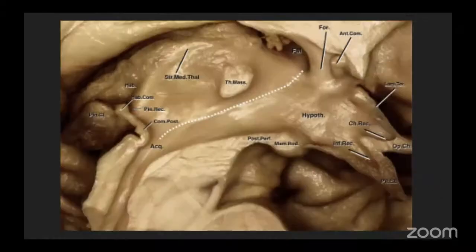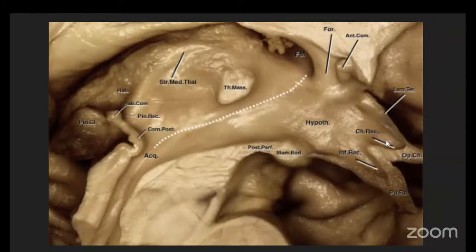So we are on the cadaveric image. Because we have done illustrations now, I think cadaveric images would be very easy to understand. You can see the fornix, you can see the anterior commissure, and this is the lamina terminalis, and you see how thin this is. Right under it, we have the chiasmatic recess. Third ventricle has 5 recesses. We are not going to do them today, we will do them tomorrow, but I will just briefly let you know. This is the chiasmatic recess.